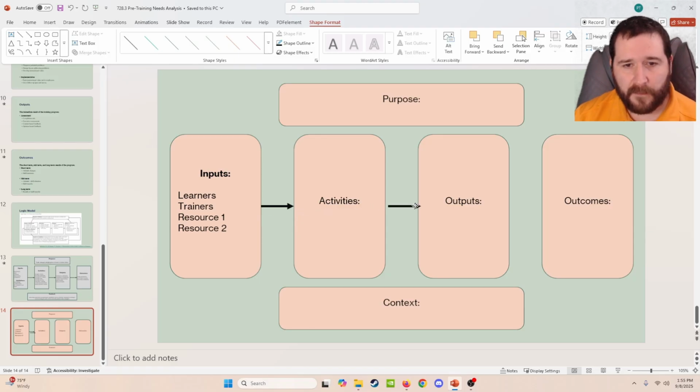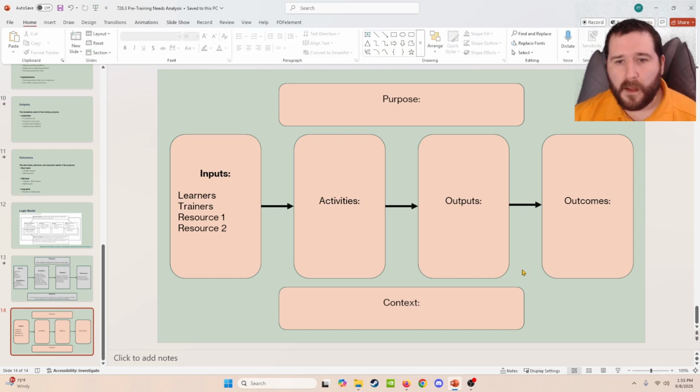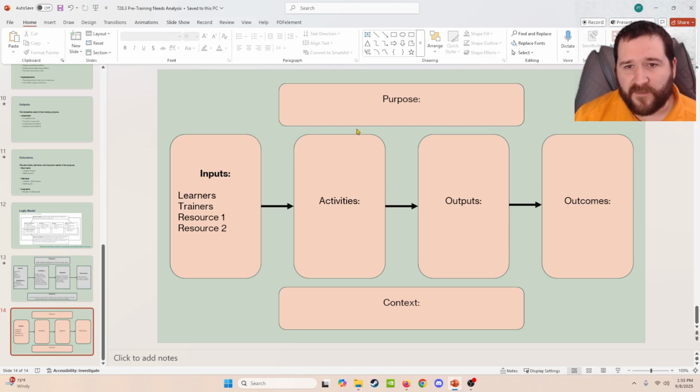We can just copy and paste to add them into the next two sections. And we have a basic logic model here. Okay, you can go in and add in the rest of the text. But as far as the gist of how to create that flow chart, we've kind of gone through all the steps.